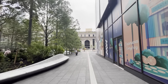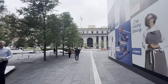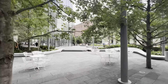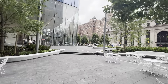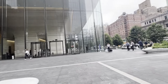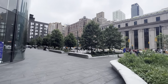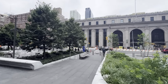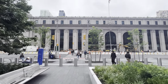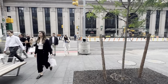Looking at the back end of the old Farley Post Office building that has been expanded into the new Moynihan Train Hall. The concept of Moynihan was that the original Penn Station was destroyed in the early to mid-1960s, and there's really no way to go back in time and undo that, as much as many New Yorkers would like. The idea was to expand Penn Station into the old Farley Post Office building, which was built around the same time and by the same architects as the original Penn Station, and move a lot of Penn into there.